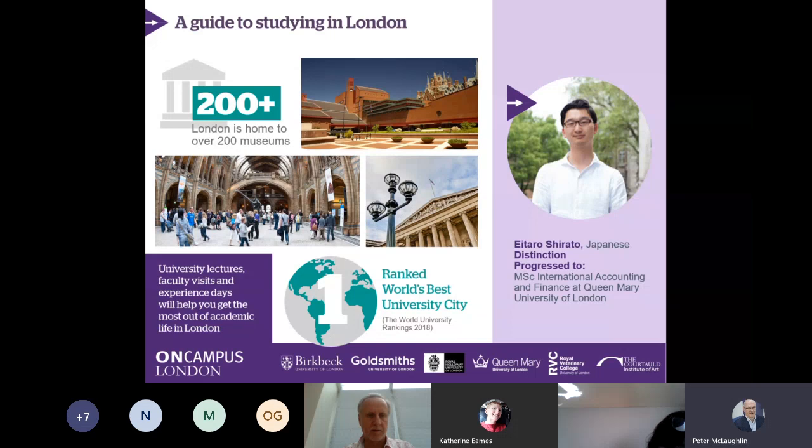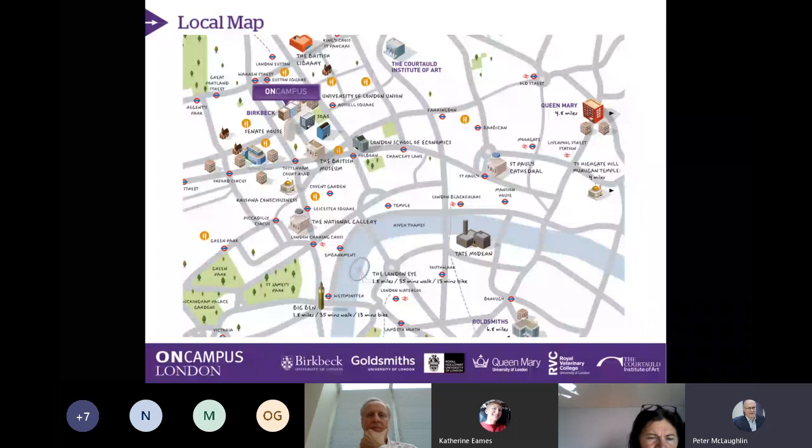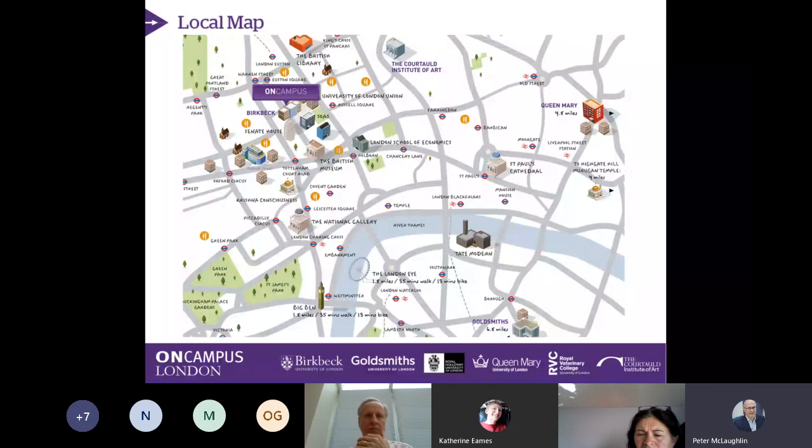And there we are in the central part of the area of Bloomsbury, up on the left-hand side. Birkbeck is next to UCL, opposite SOAS, in the area of Russell Square. And literally at the end of the road, 100 metres or so, you have the British Museum. And Holborn is just round the corner, and that's where LSE can be found, near Holborn and Chancery Lane. And then a further short walk takes you into the central area of London, which is totally empty at the moment, if you look at the cameras and the webcasts. But things will eventually return to normal, perhaps in another 4, 5, 6 weeks, and with different measures, of course, but things hopefully being in readiness for September, October term.